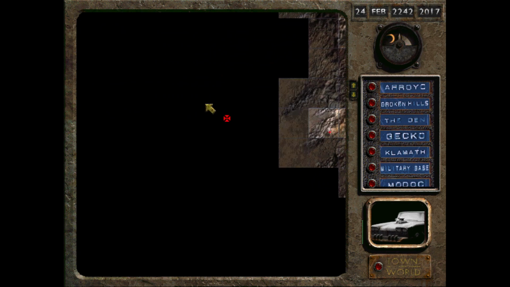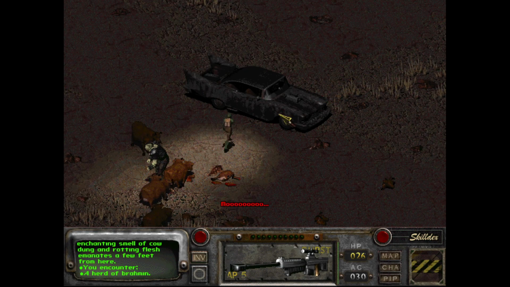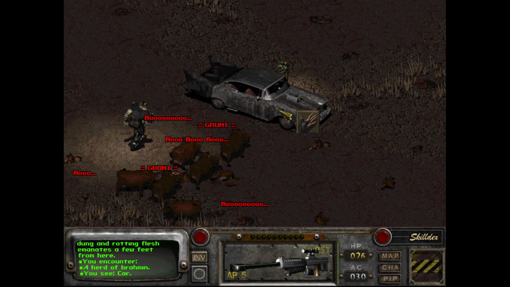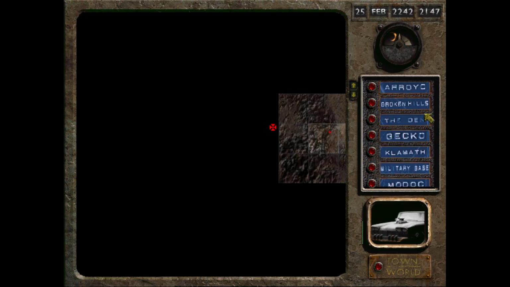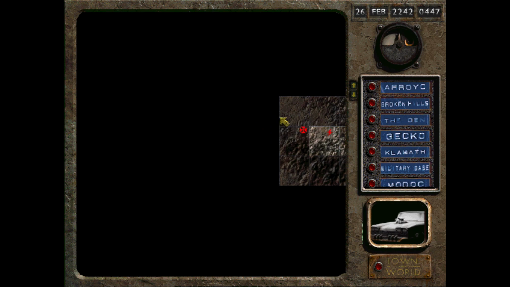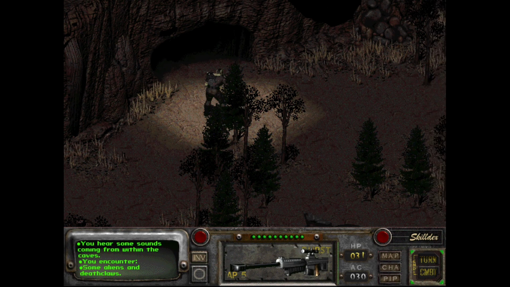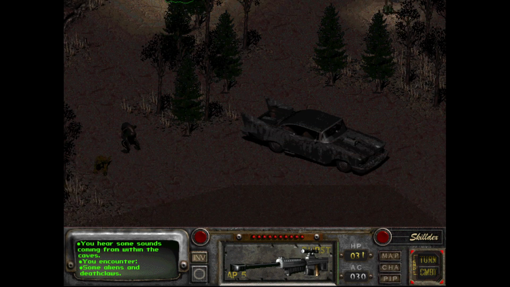Let's avoid running into aliens, though. What did I find? Oh, fuck, the exploding cows. Get out of there. That's not something you want to fuck around with. Some aliens and death claws. Beautiful. That's what you want to see. That's the text you want to see pop up.